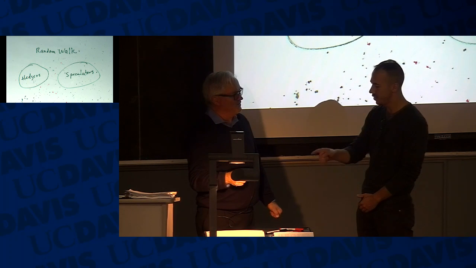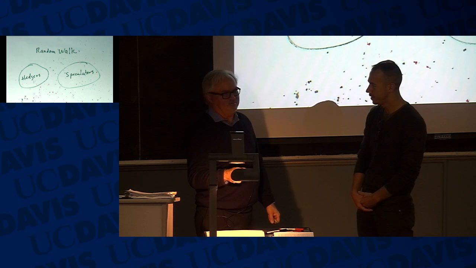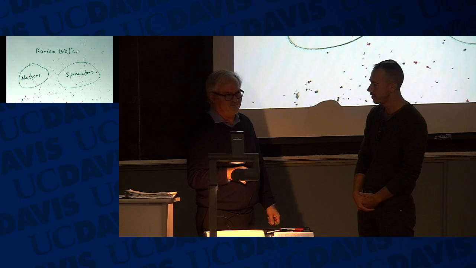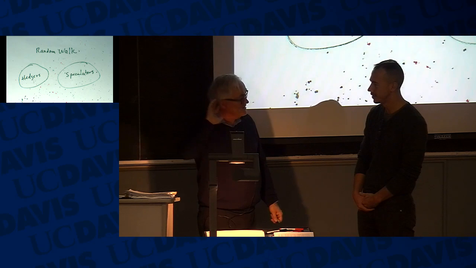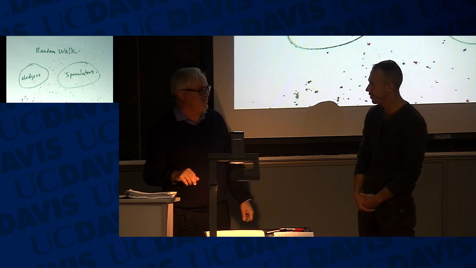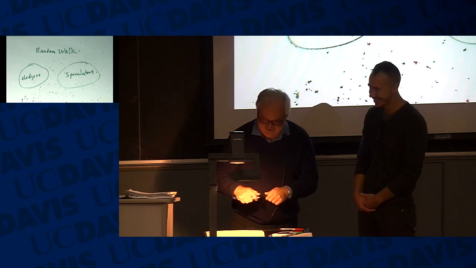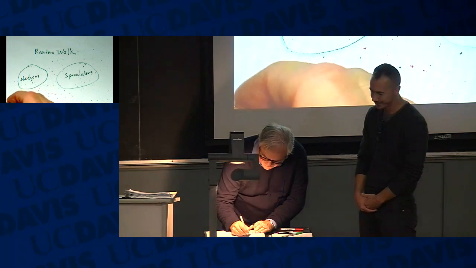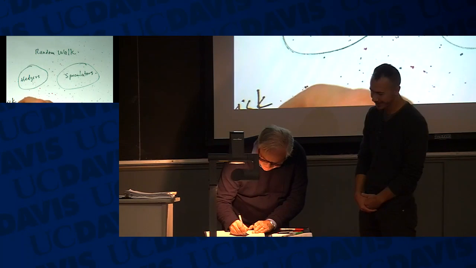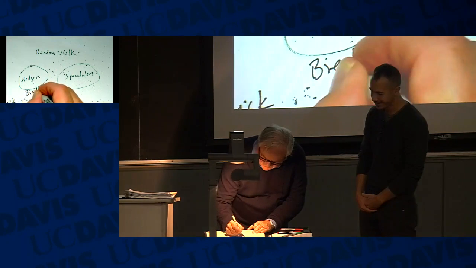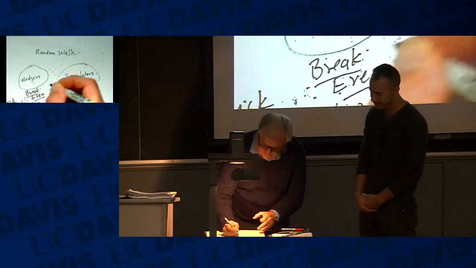I would say at the end, the speculators are losing. But you can get some audience help here. Is the risk premium of significance? Is it very large, or is it almost zero? It's almost there. Almost zero. Very good. Boy, the clock was ticking down on that one. Okay, so it's almost zero. Risk premium. We could say is zero. So that means the hedgers break even, right? That means they break even.